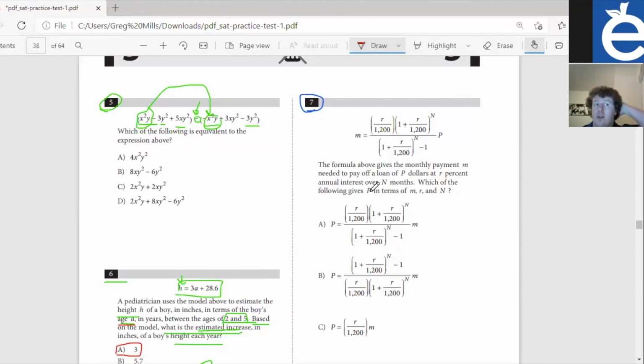Number 7 is one that a lot of students tell me is kind of where students start to see questions that are intimidating. You can see it's number 7, so this is right about halfway through our multiple choice options. This is a great example of a question that looks intimidating and very complicated, but if we read what we have to do, it's actually pretty approachable.